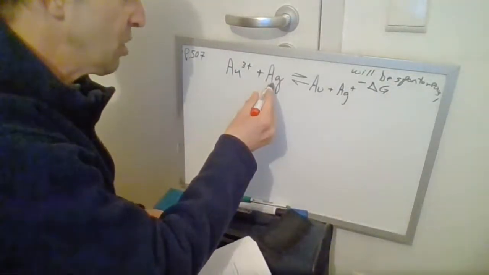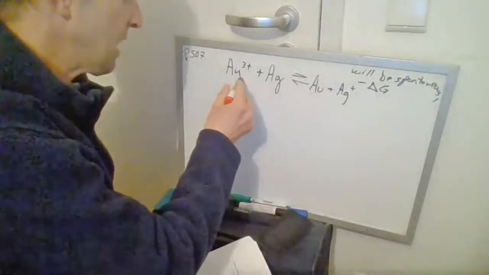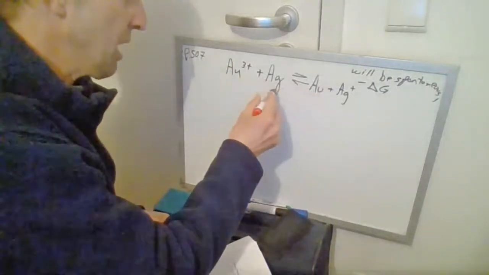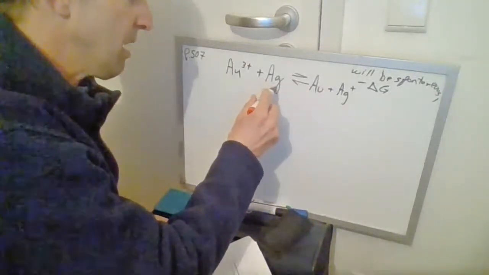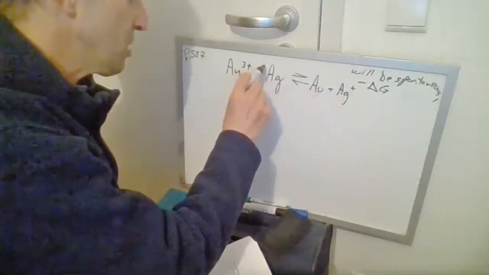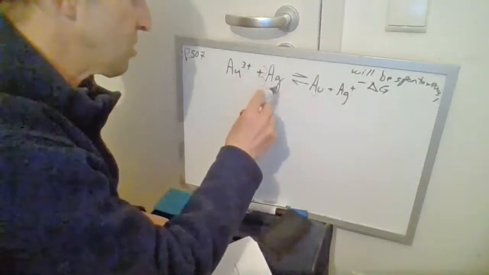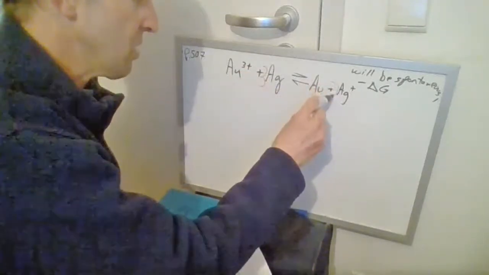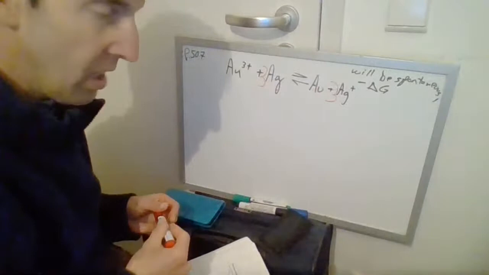This guy loses 1 electron. This guy gains 3, so that's not going to work out. So essentially, we need to have how many silvers, right? We need to have 3 of these puppies, don't we? 3 of these that are losing 3 electrons. And now we balance this thing, okay?